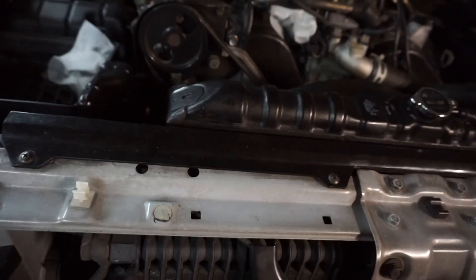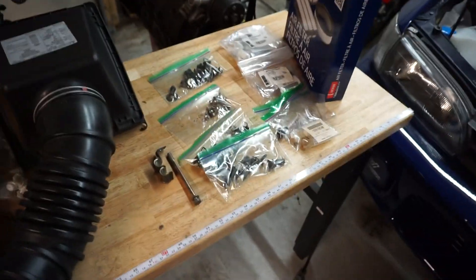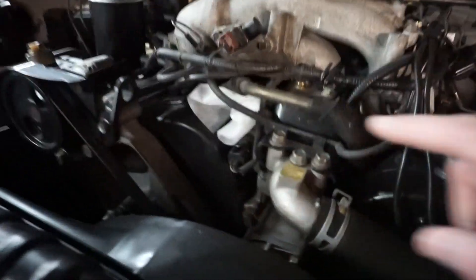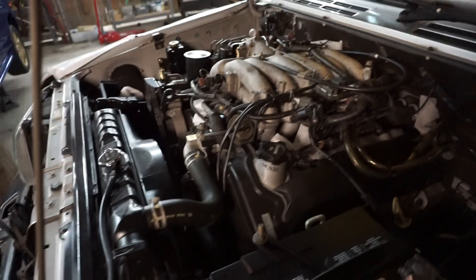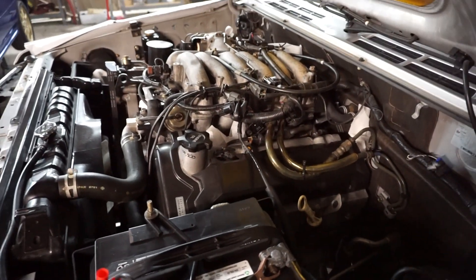Just do them all — do all your plugs. I had it apart and did the plugs; it has new gaskets, so the thing's going to be running awesome. It's already got new belts from a few years ago. Over here I've got some supplies — I haven't put the air box or air filter back in because of mice, just in case. These are fabric softeners; apparently mice don't like those, so we're giving it a shot — and so far, honestly, it's worked.